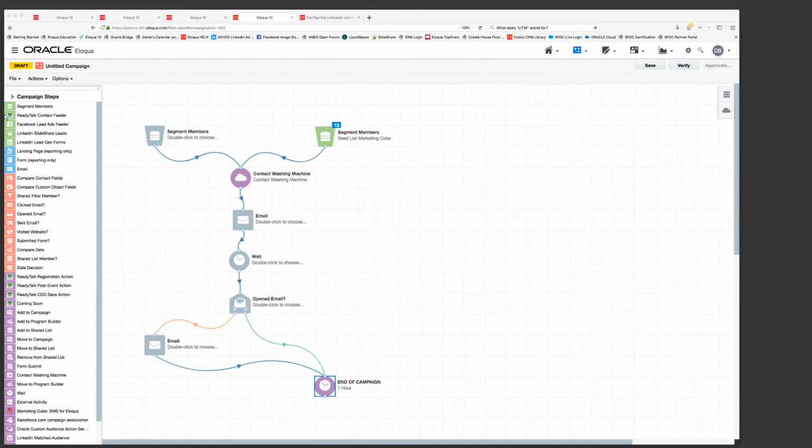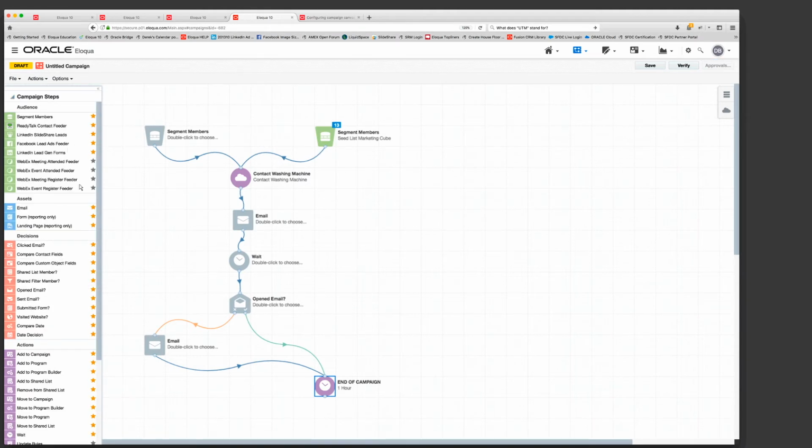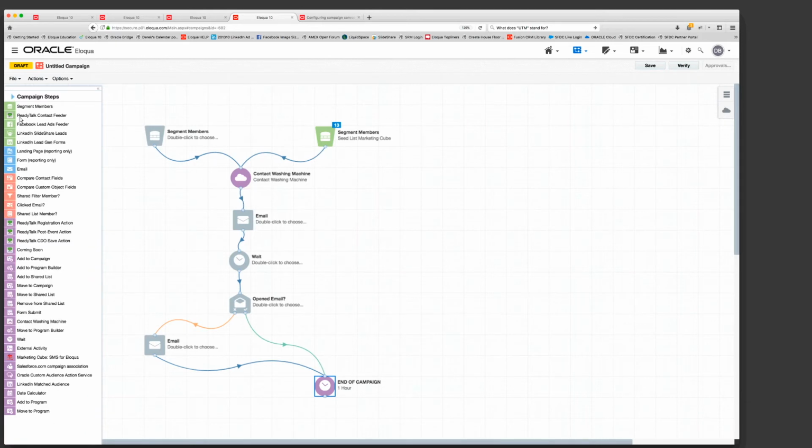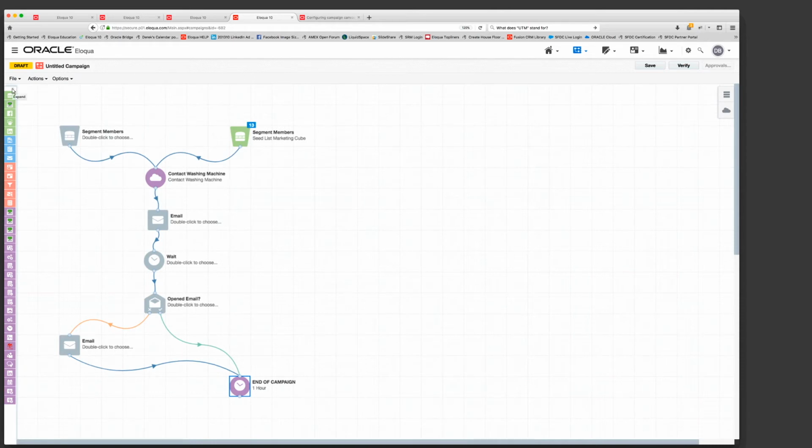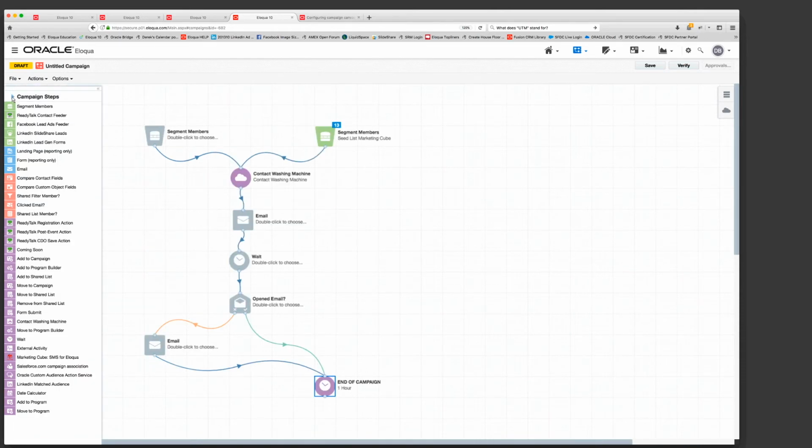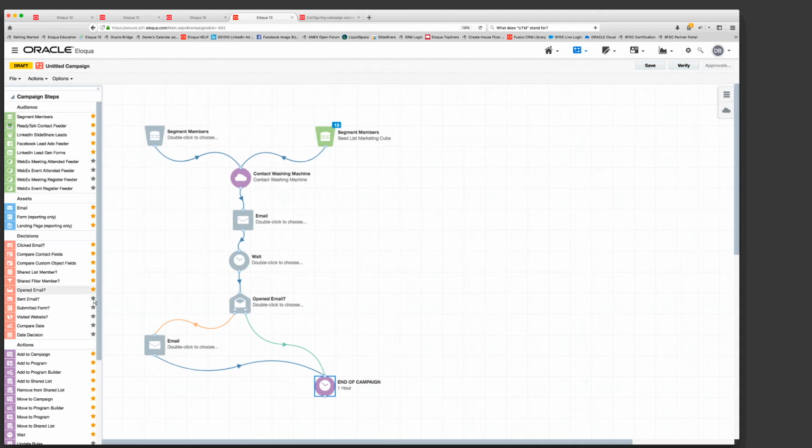Some of the other areas of the campaign canvas you'll notice over here on the left-hand side, you've got all these other various options, and these stars begin to pop up. So these stars are essentially favorites. So if I unclick some of those favorites, for instance, and then minimize that menu, you'll see that the available options here reduce. So again, I can condense that a little bit further. There's little chevrons right there that you can click on to expand those menus and expand them even further. And then if you want to restore those favorites, you can do so just by clicking on the stars there on the left-hand side of the screen.